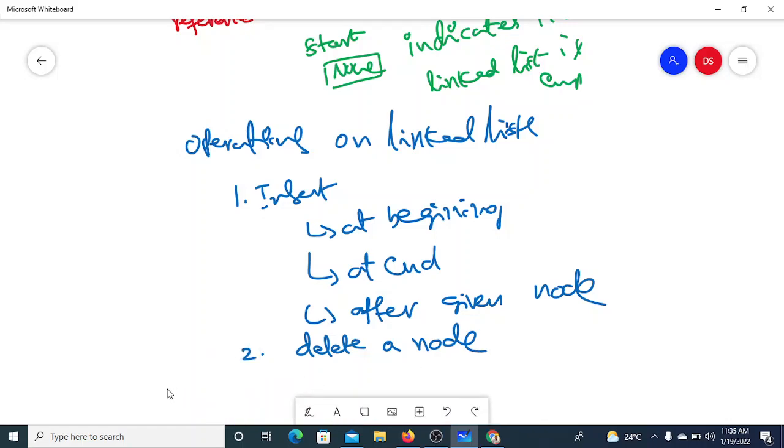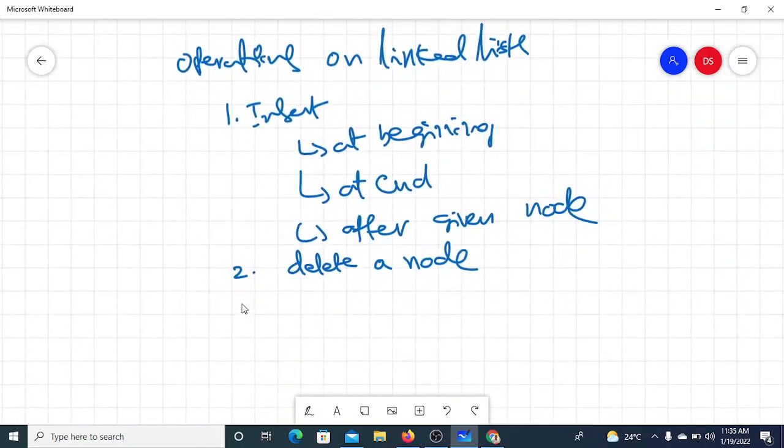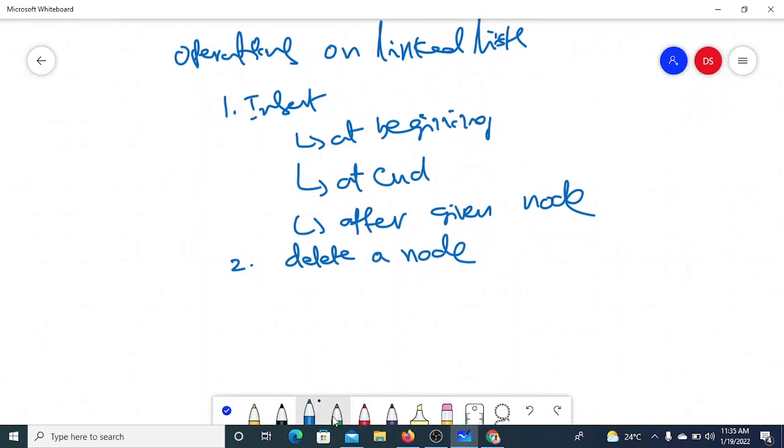Then the other option is traversal. Traversal is generally visiting each and every node, and generally here we use display. So traversal is nothing but the technique to visit each and every node to do some processing, and the processing we do is display.